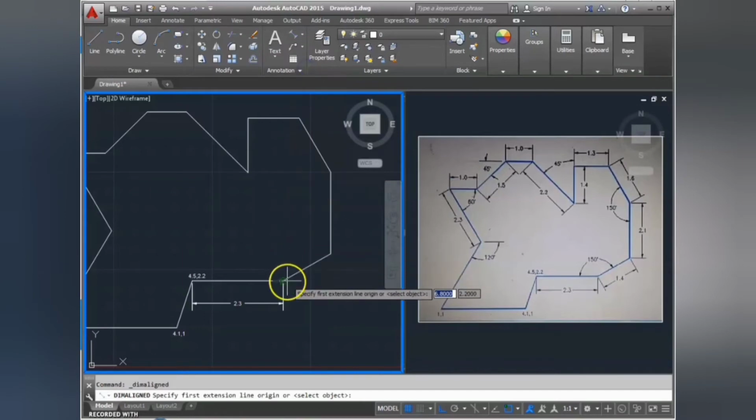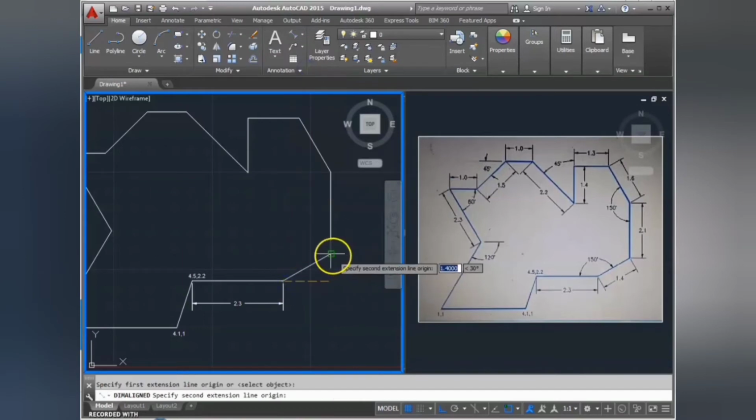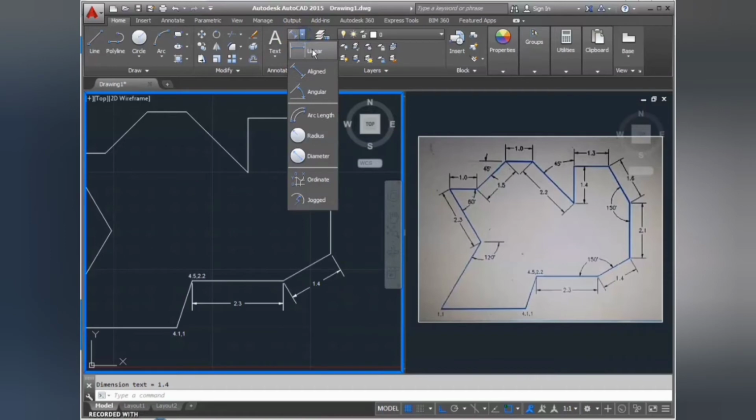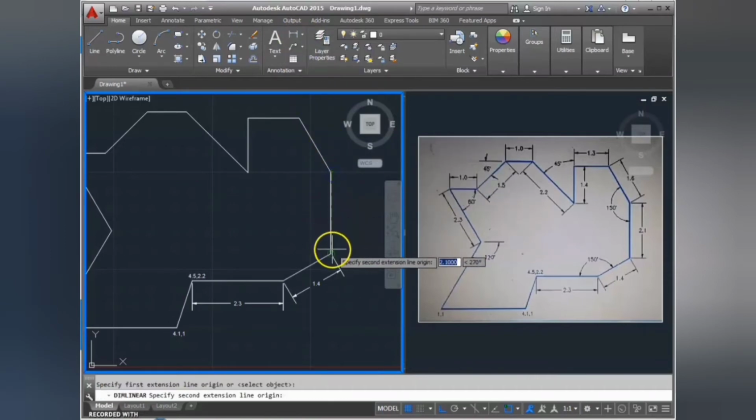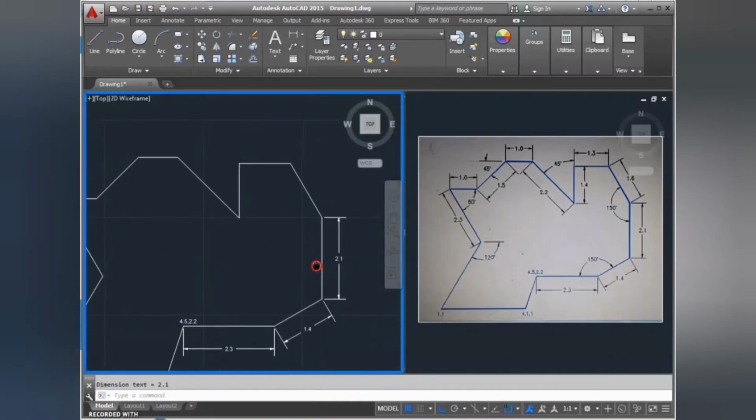Align, and point here and here, 1.4. Next, the straight line, again the linear, and then here and here, and 2.1.